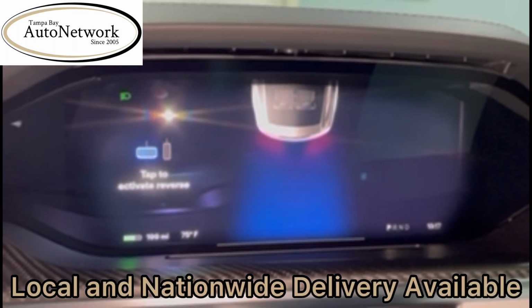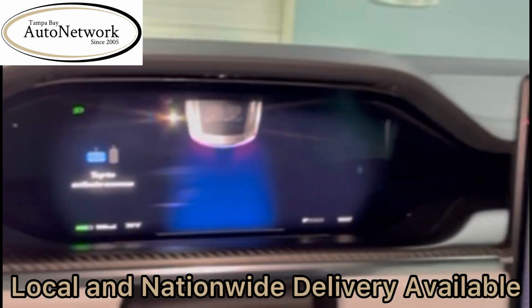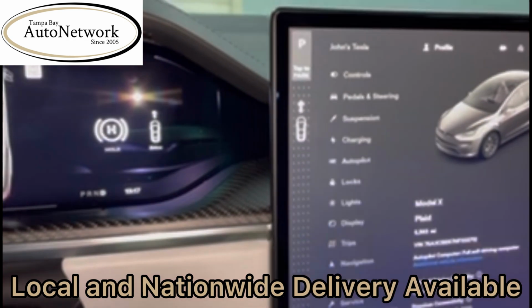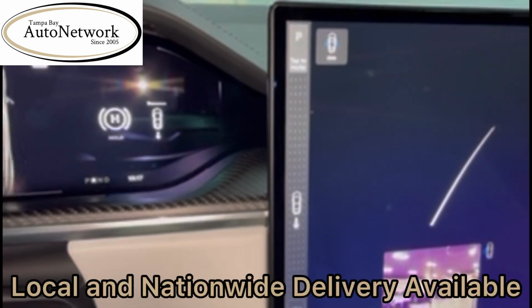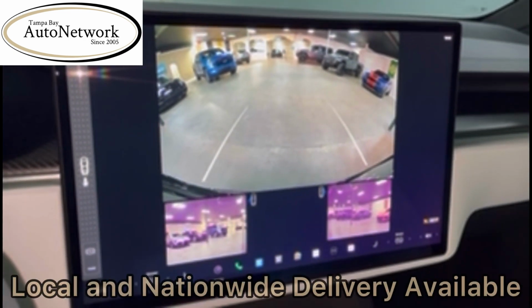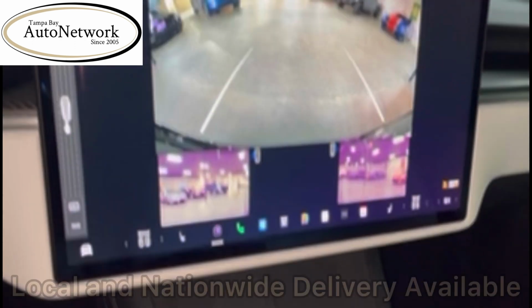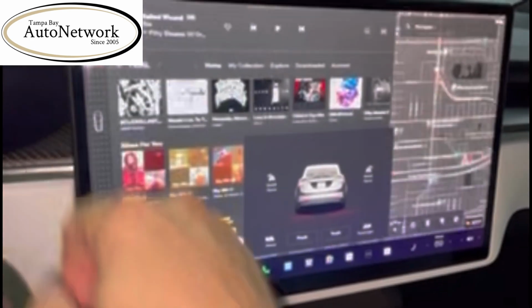You can tap your brake to activate reverse if you need to back out of your driveway. If you do need to go forward, however, first you have to swipe your little car on the screen. You can also swipe it backwards to actually engage reverse. You get a rear view camera and 2 side cameras. To engage park, you just hit this little P up here.